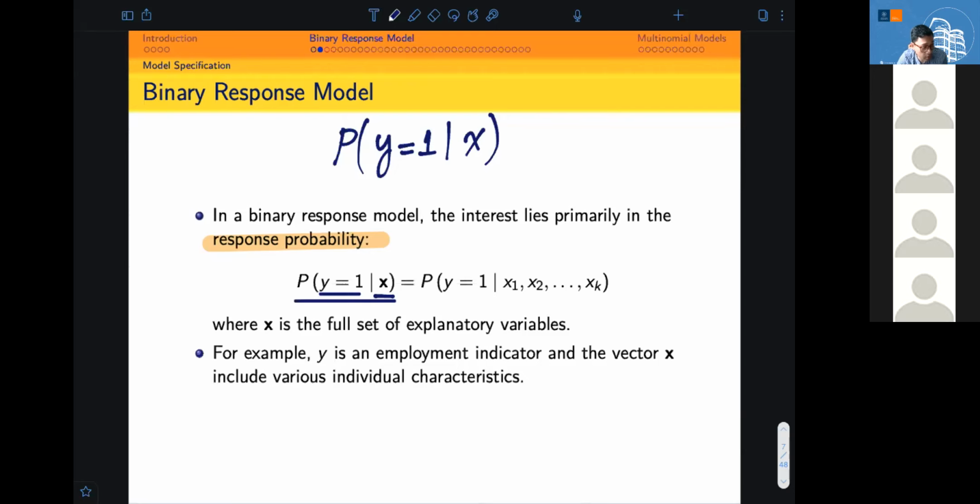So I'm going to give you 1 minute to think about the type of variable that you're interested in, the type of binary variable that you're interested in. And then we can think about the response probability from there. All right, so I'm going to give you a minute, and I'm going to randomly select an individual to mention what's an interesting binary variable that you want to investigate. So a minute from now, go ahead.